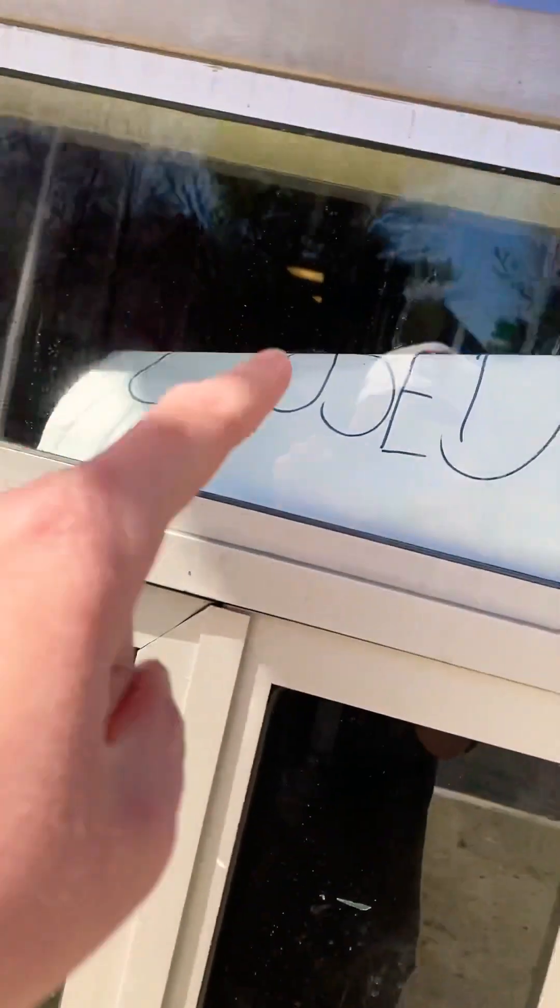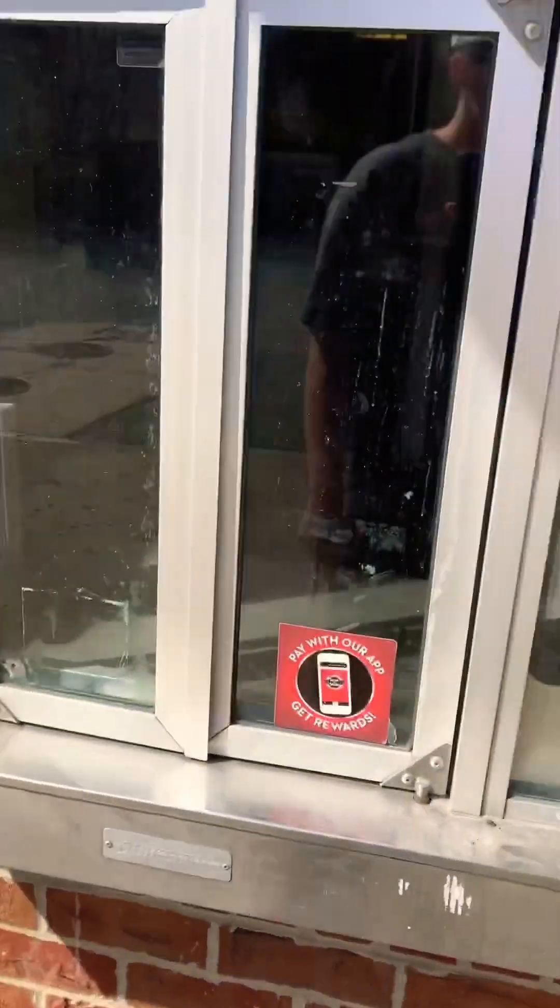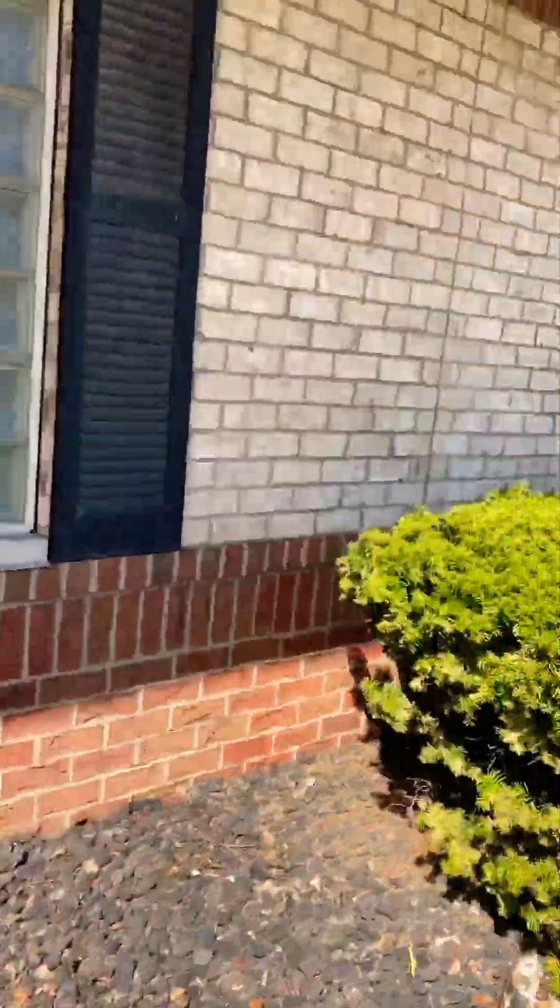And over here is the old drive-through window. These doors are locked, so I'm not even going to bother trying them. But you can see inside just fine. You can see the old kitchen area where they would cook the burgers. Old school 1950s diner. And as you can see, closed. This is where you would get your to-go food and stuff like that.